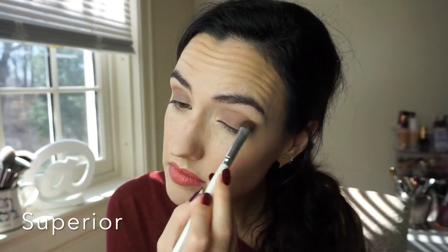Now I'm gonna take the purple shade called Superior and put that all over my lids. I'm not super happy with the way this dark purple looks all over my lids, so I'm gonna add the light frosty pink shade over top and see if I can brighten up my look a little bit. This palette also came with a mini-sized, fully charged mascara, so I'm gonna put some of that on and then I'll go over everything that I've tested today and tell you my thoughts.